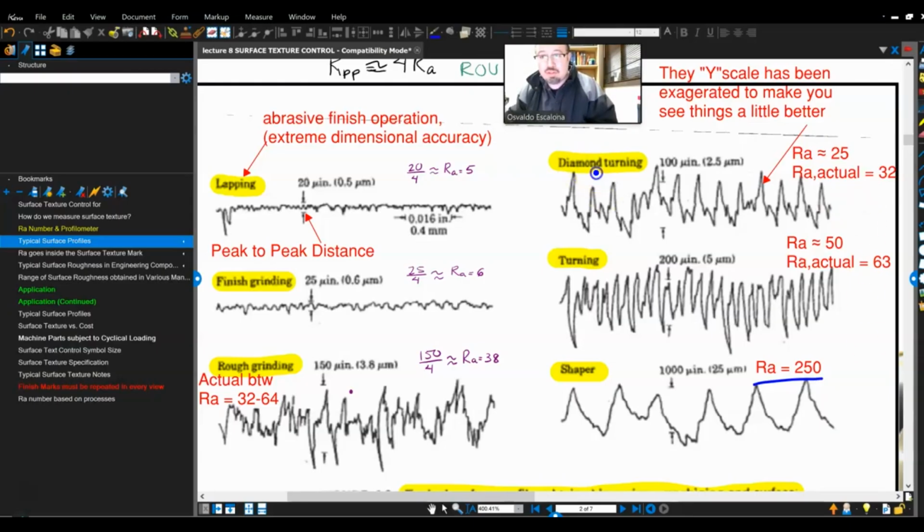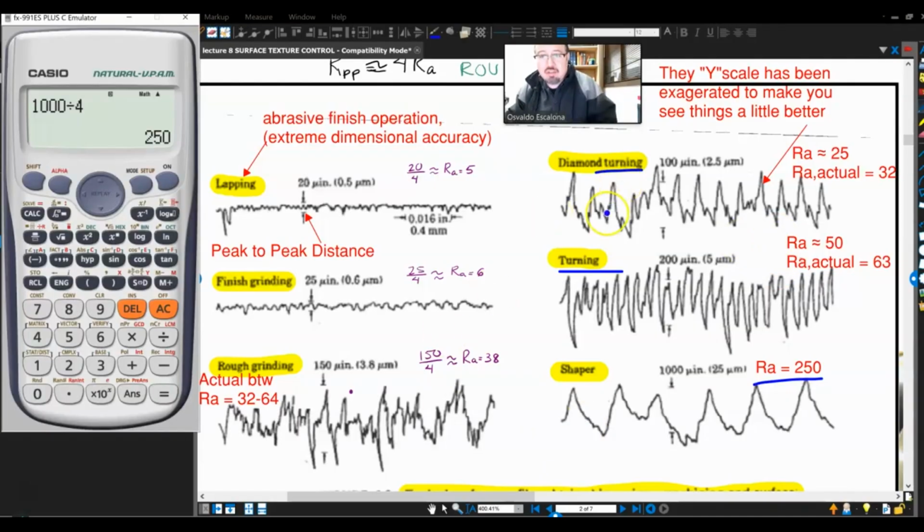If I were to do some type of turning, which again is the one where you grab the part and it rotates and you go with the tool and take away material, you will notice that my Ra number reduces. Why does it reduce? Because I'm getting a little bit finer. Most likely I would have a rough turning, a semi-finished turning, and then a finishing turning, so reducing the turning passes. What's the difference between a roughing turning and a semi-finished turning?